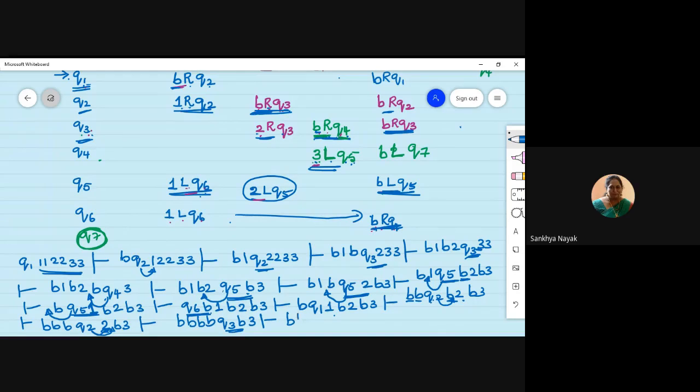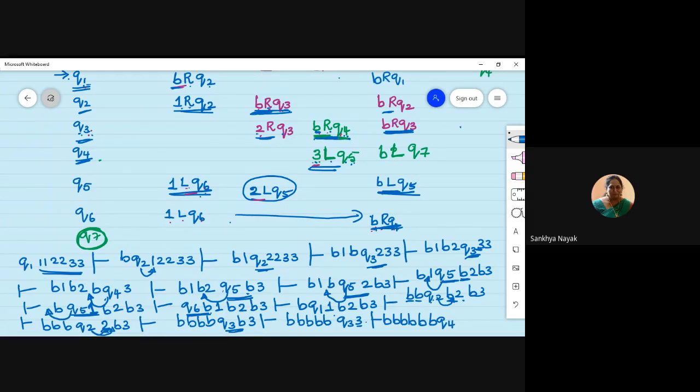So 1, 2, 3, 4, 5 blanks. Q3 on 3. Q3 on 3 is change it into blank, move right with Q4. So I have to make this into blank. So totally I now have 6 blanks, 3, 4, 5 and 6 blanks, and change the state to Q4.